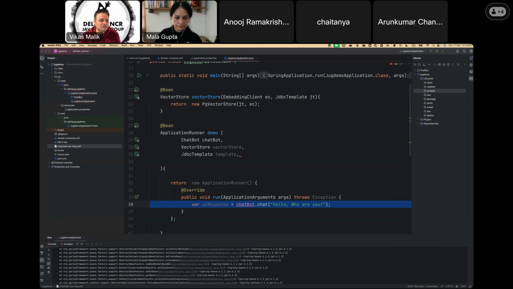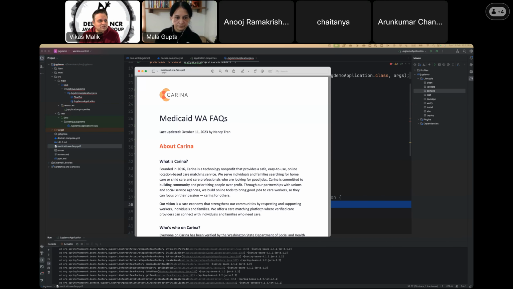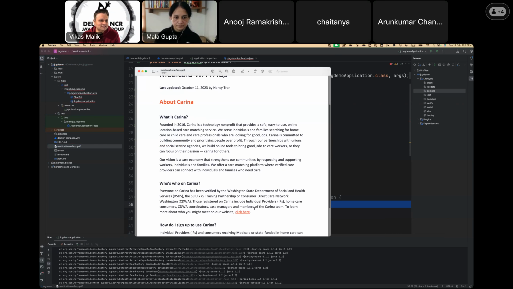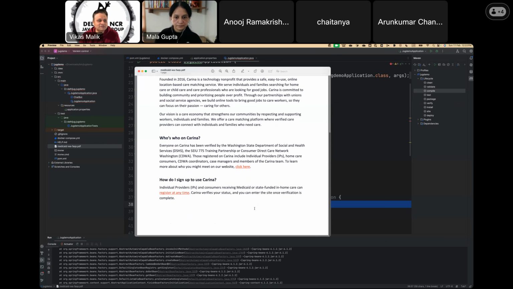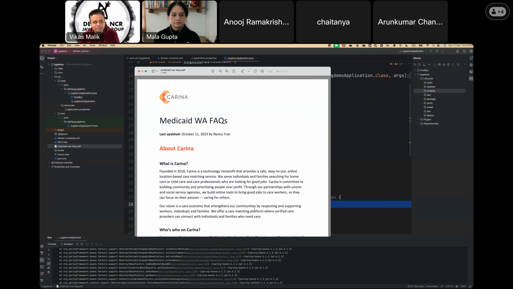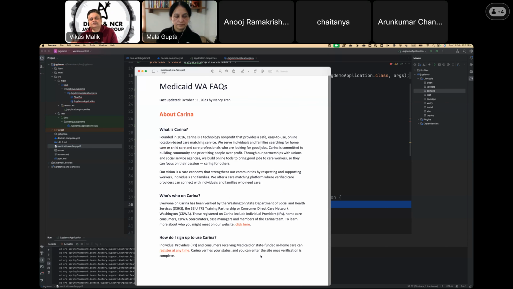So this is the document. It's a healthcare system, and it had some information. I actually reduced the number of pages in this document because I don't have the paid account of ChatGPT. While I was using the whole document, it was telling me that you can make only two or three requests in a minute, and if you want to go beyond that, you have to purchase the pricing model.